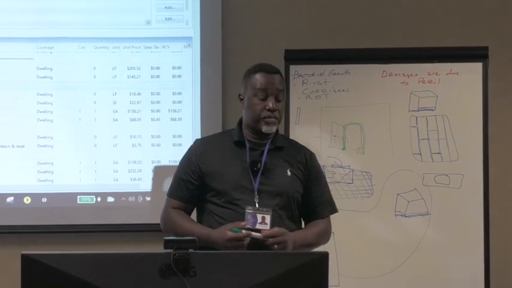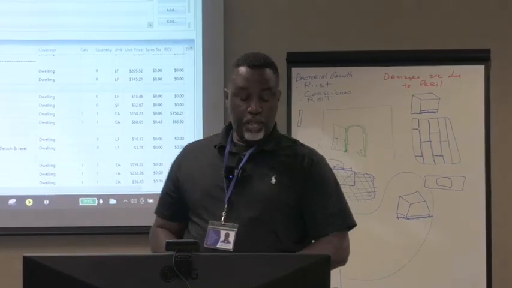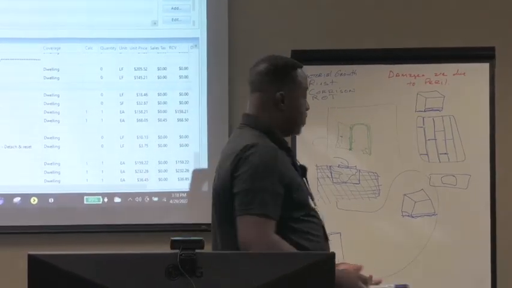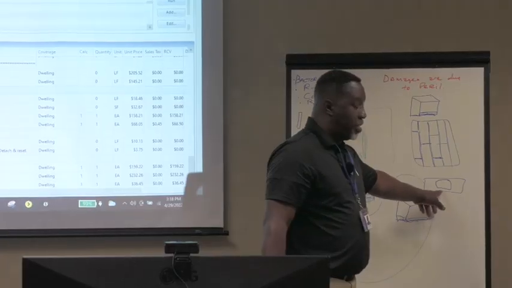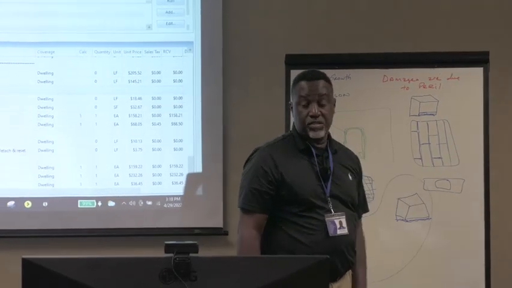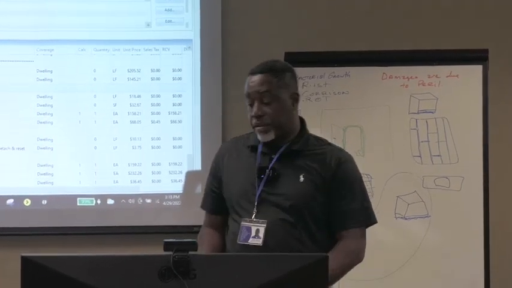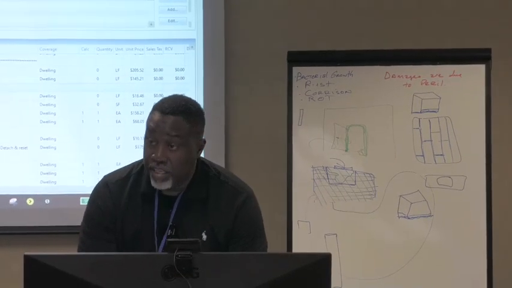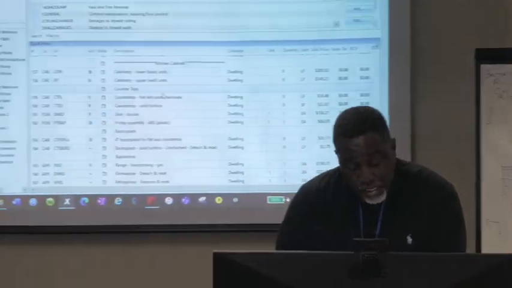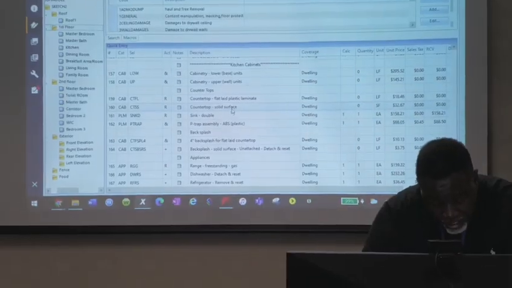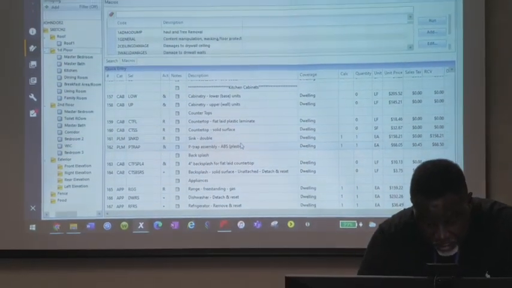How do you get the granite off? You can most of the time, but you're going to have this situation where it's bonded, and it's going to snap. I mean, there's no way around it. But they aren't going to want to give it to you up front. You've got to come back for a supplement, right? So that's the same way with us. We're just detaching and resetting those.